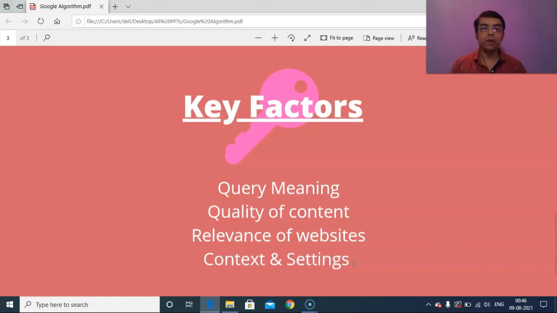Because I'm here in Bangalore, so they're going to accordingly show me those showrooms in and around Bangalore, and not something that is totally beyond Bangalore, right? So context and settings is also something that determines the Google algorithm in selecting which Google ads should be preferred over a few others, right?